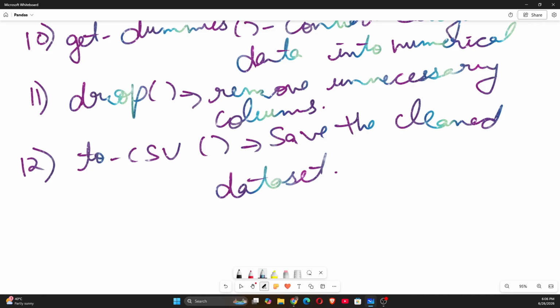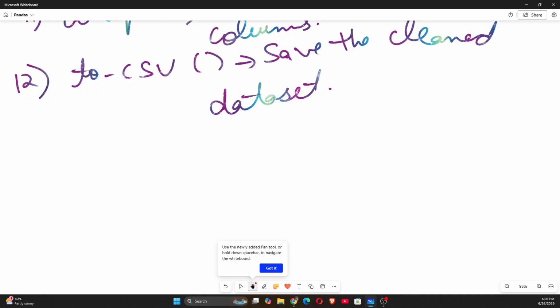Now coming to the conclusion of this. If an interviewer asks you what is the Pandas library, then what can you say for that? Pandas is an open source Python library built on top of NumPy that is used to load, clean, analyze, transform, and prepare structured data sets for machine learning. It provides a data frame data structure, making it easy to handle tabular data before training and evaluating the model.